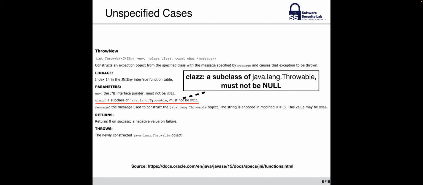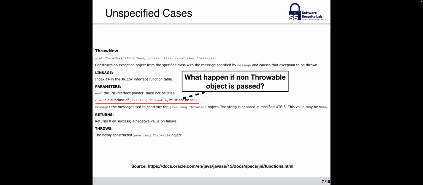So this is explicitly specified in the JNI specification for the ThrowNew JNI function. However, it does not explicitly explain the JVM behavior when a non-throwable object is passed to the second argument of the ThrowNew JNI function.